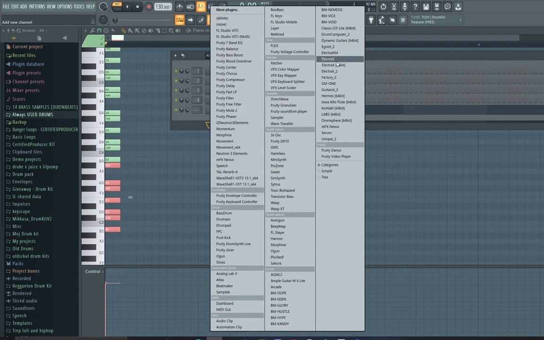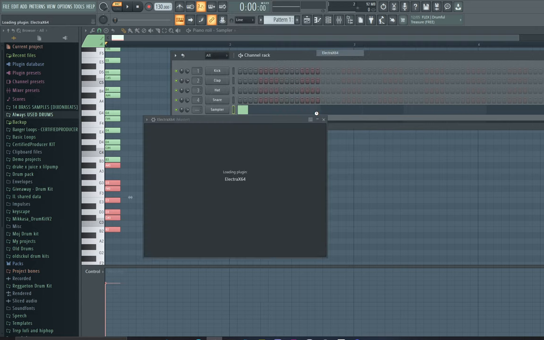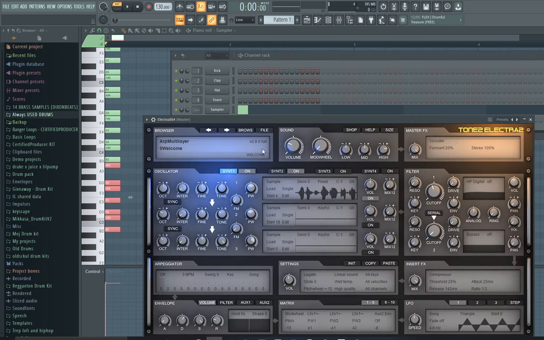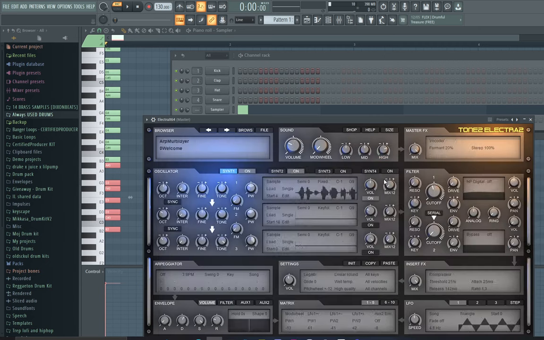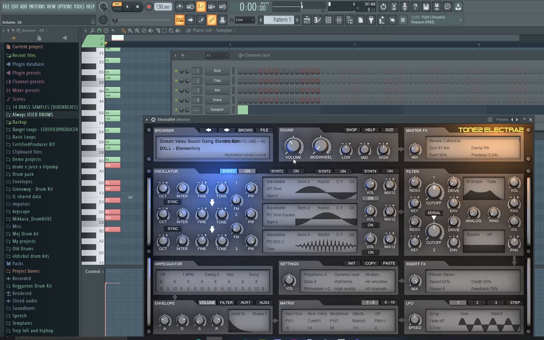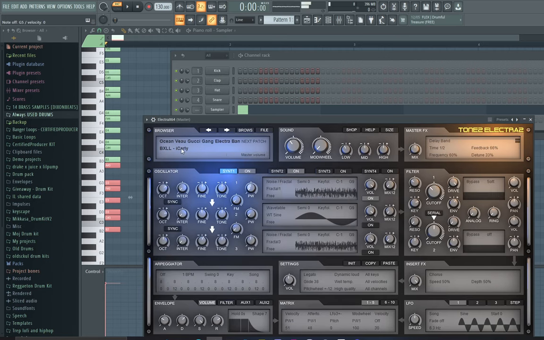I'm going to use electro this time. I want to use some bell sounds here. Just pick up my MIDI key. I'm going to find out some bell.